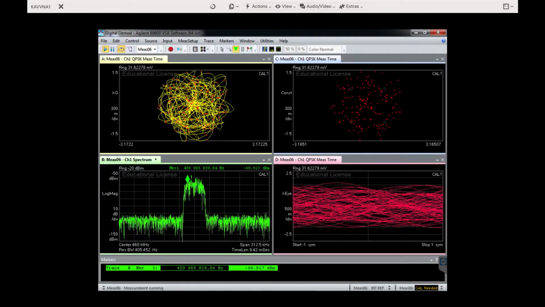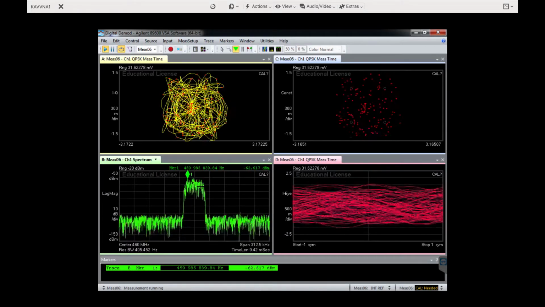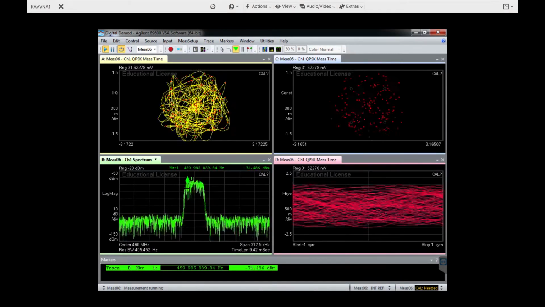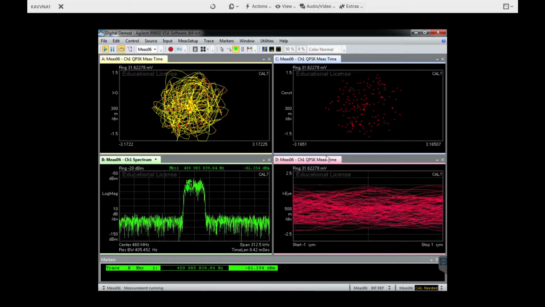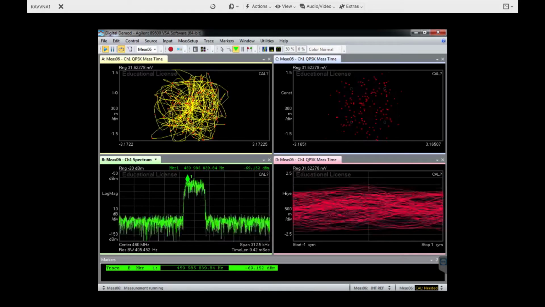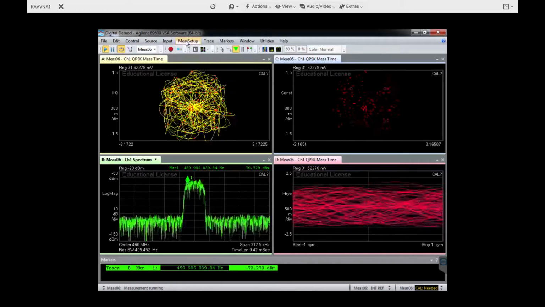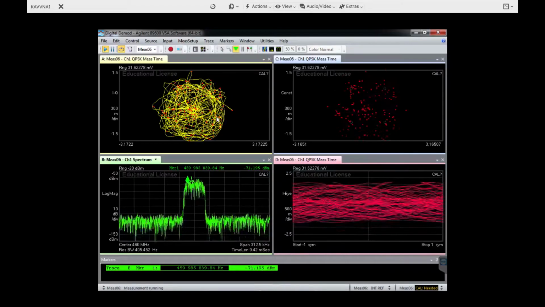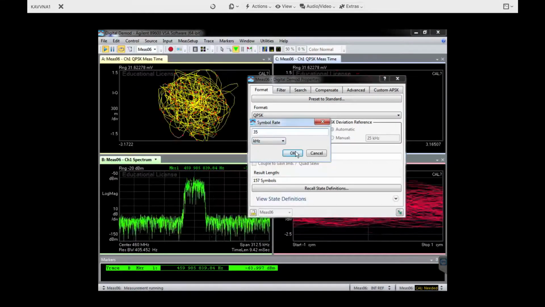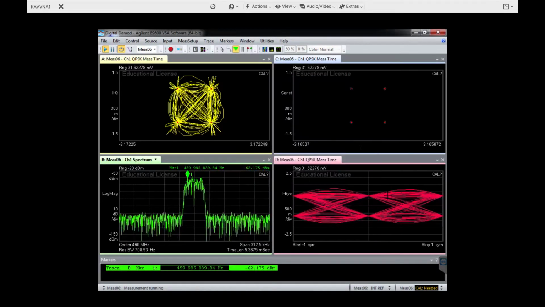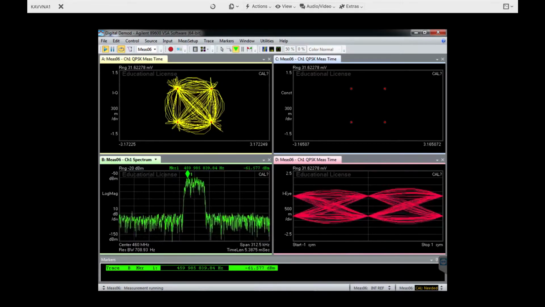Now here we notice that the spectrum is more occupied because the sample rate is higher, but the diagrams here are more messy and make no sense. And the reason is, as we change the transmission rate parameter there, we have to change it here as well. So we go to demodulation properties and change it here to 35 kilohertz. So we have them back again as in the case of 20 kilohertz.